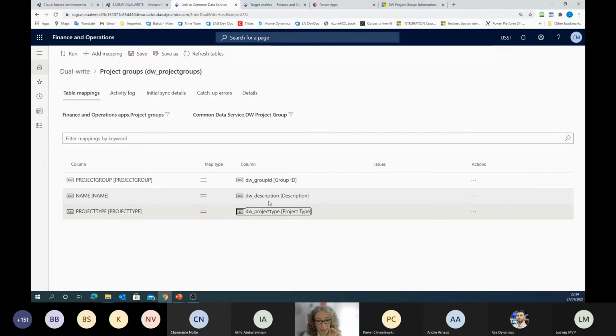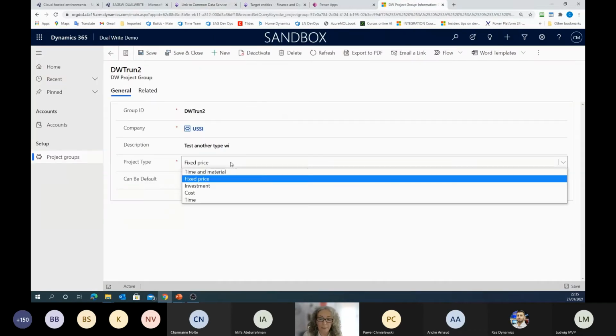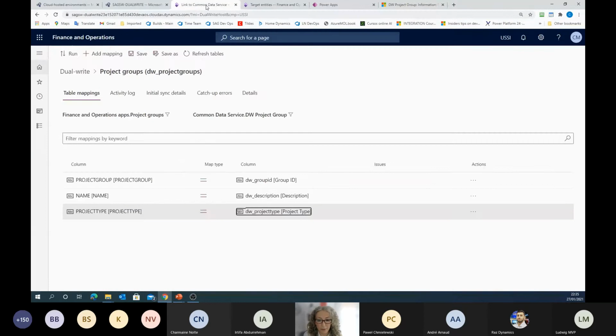But here we have an enum in F&O and a choice in Dataverse. The enum in F&O is a list of fixed values. The choice in Dataverse is a list of field values. But we can see in F&O it is a string. This is the list of values we have in Dataverse, but dual write is going to use the numeric value of them.